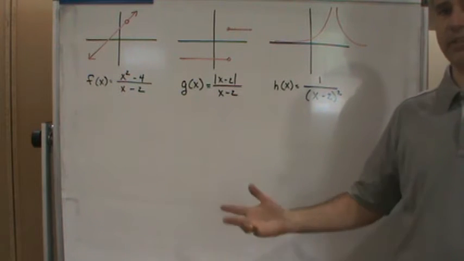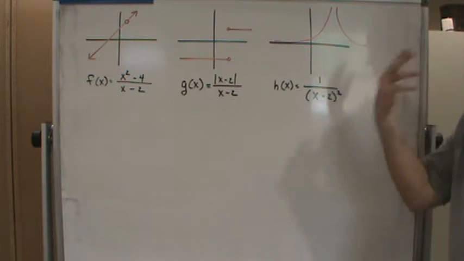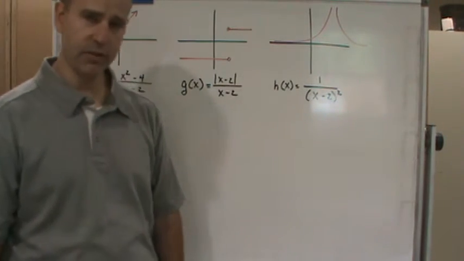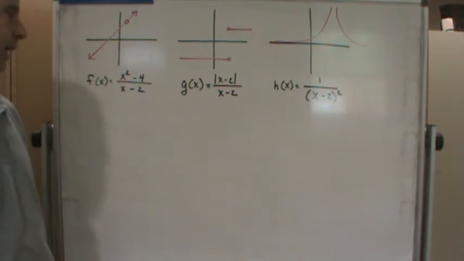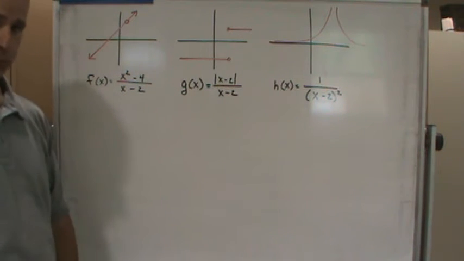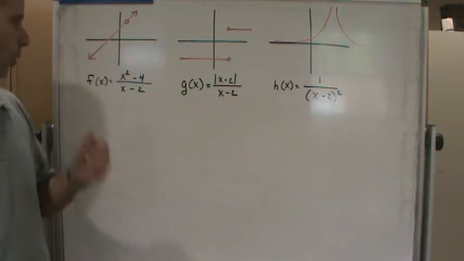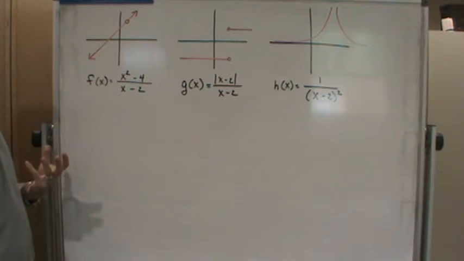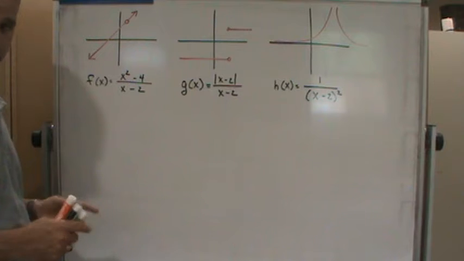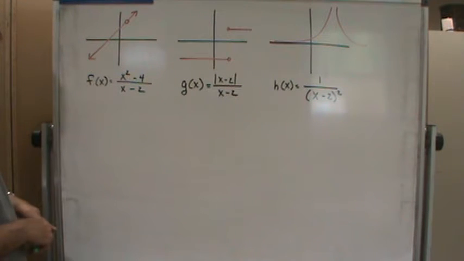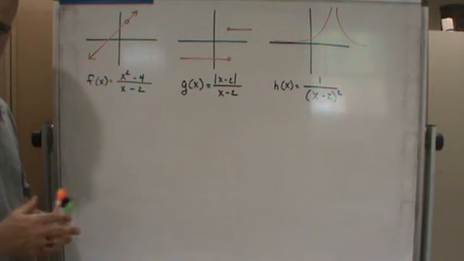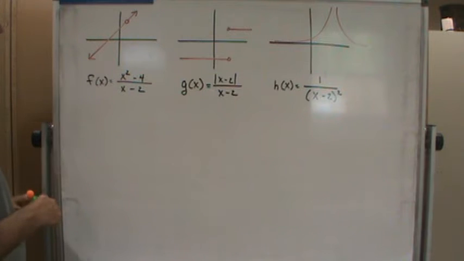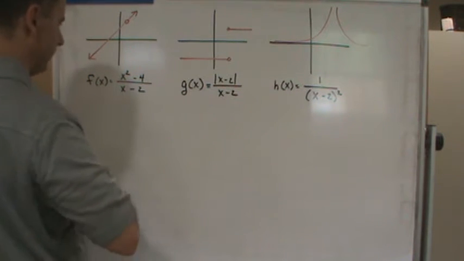So just saying there's a discontinuity or that it's undefined at x equals 2 just doesn't do justice to understanding what's going on with the behavior of the graph around 2. Okay? So let's look at how we look at the behavior around x equals 2, or what we call a neighborhood of x equals 2. If we take some open interval around x equals 2, that's what we define as a neighborhood. But again, that's just a little bit of jargon. You don't need to know that.